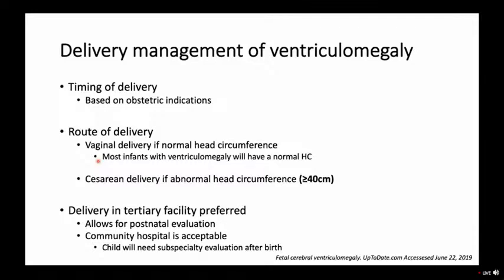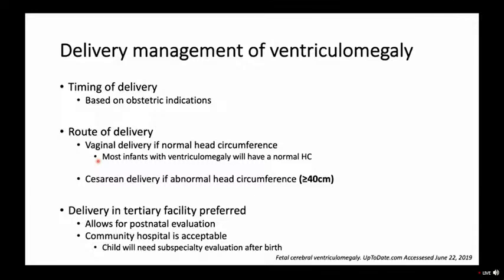And a measurement in every sonographer's head that should be burned into your memory is 40 centimeters for a head circumference. If the HC is 40 and above, the head is not going to fit through the vagina and the pelvic canal. And so those patients really should be delivered by cesarean section to avoid trauma to the fetus, the baby, as well as trauma to the mother.